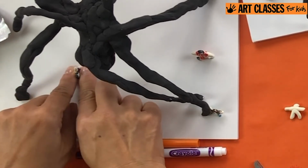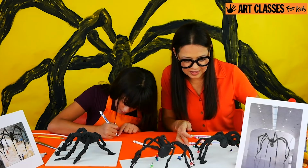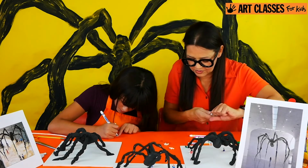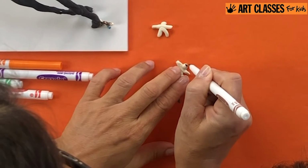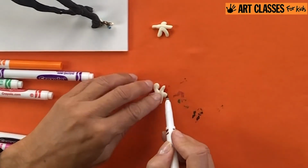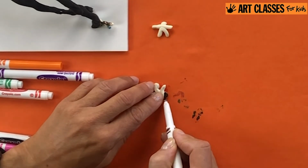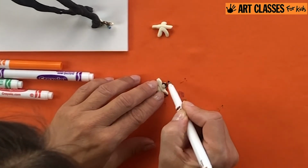Stay up. Lean forward. There you go. So now I've got three people on mine. And I'm gonna add two more. Okay, this one's gonna have brown hair.